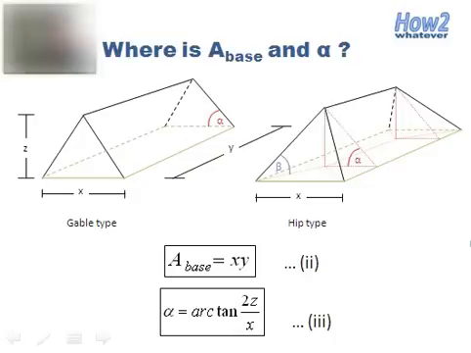So where is the base area and alpha? From this picture, you can see that the base area is the area inside the green lines here and here. So it is the multiplication of x and y, or equation 2. Practically, the base area can be obtained from the building's shop drawings or by measuring with a regular tape measure.